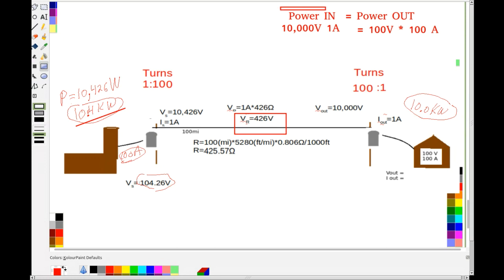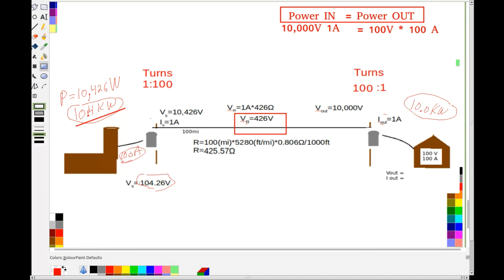All right. And the key point there is that what transformers basically do is, whatever power we're putting in, that's what we're getting out. Now, that's not quite true. There are going to be losses in the transformer. All right. But they're fairly efficient.